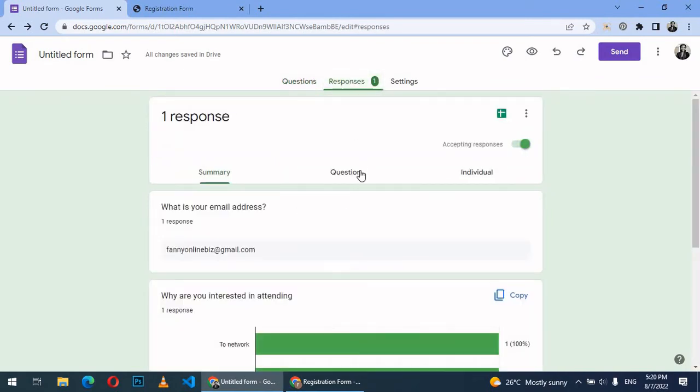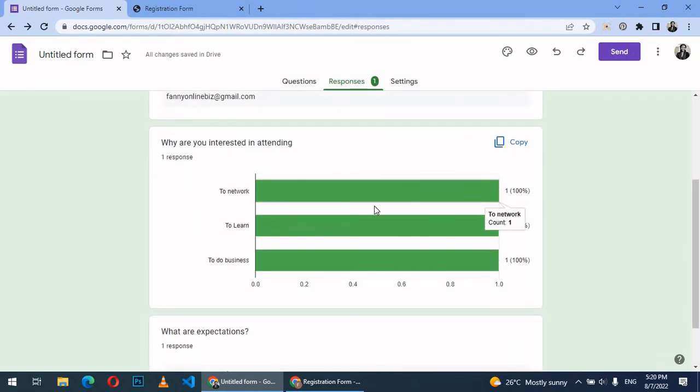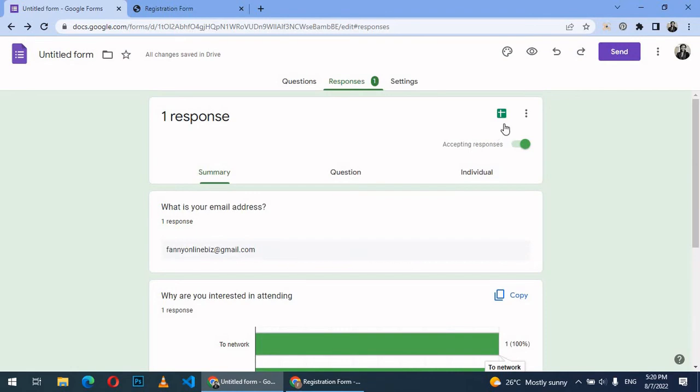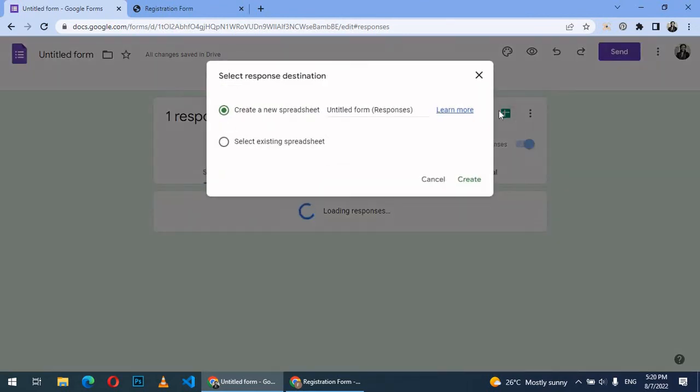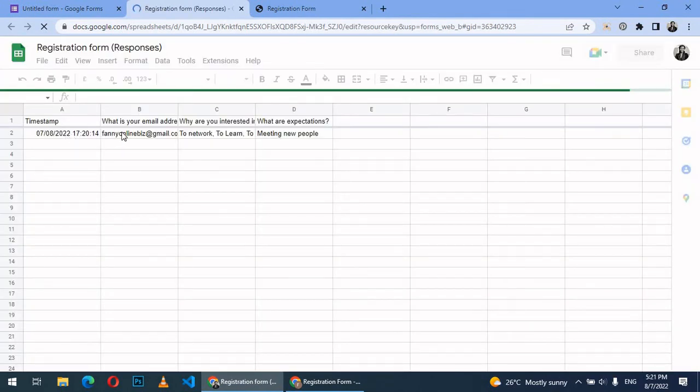And so to check this response, you can see the person who signed up and the reasons they gave and this. So now you can open this in Google Sheets. You just come here on the top right corner of the form response and then click on it, and then it will prompt you to create a new spreadsheet, and then you just rename it here to registration form, and then you create it. So now all the responses can be stored in your Google Sheets, including the time, the email address, and all the data you've collected.